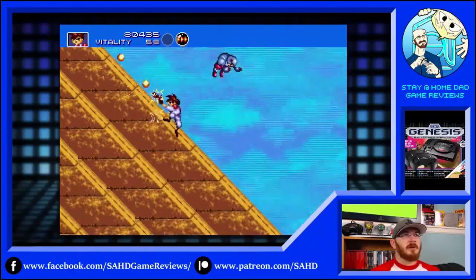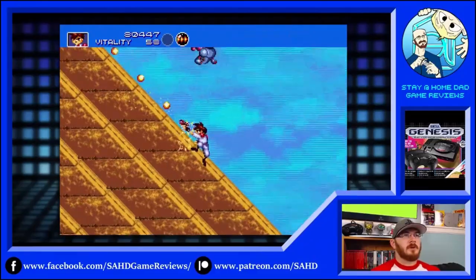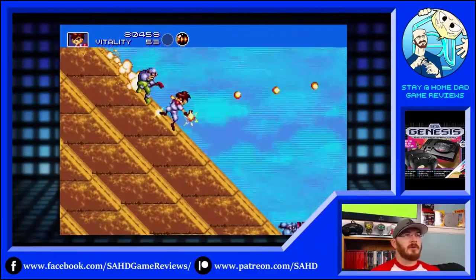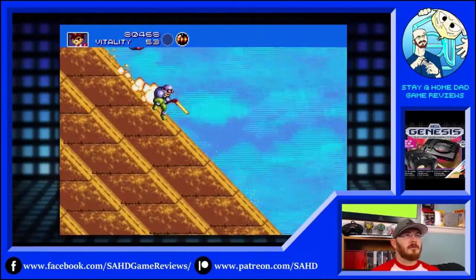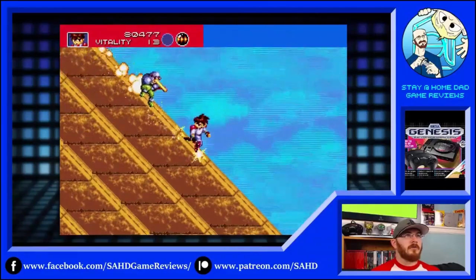So yeah, you hit the A button to change your weapon. I believe you can only carry two at a time. B is to just shoot like crazy. You can hold it down. Whoa! I don't know why I fell down like that.